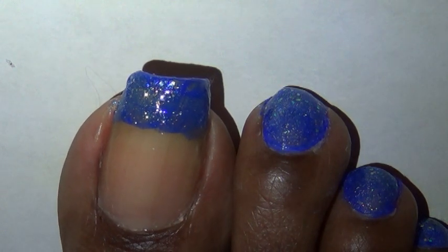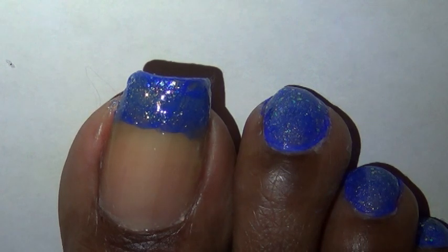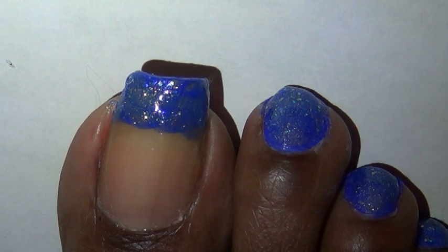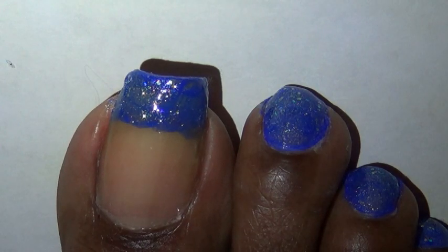I'm Kim 1114. So this is the toe design we're going to be working on this week. And the first thing I did was I painted all of my toes blue, except for my big toe. For my big toe, I painted on a French manicure.